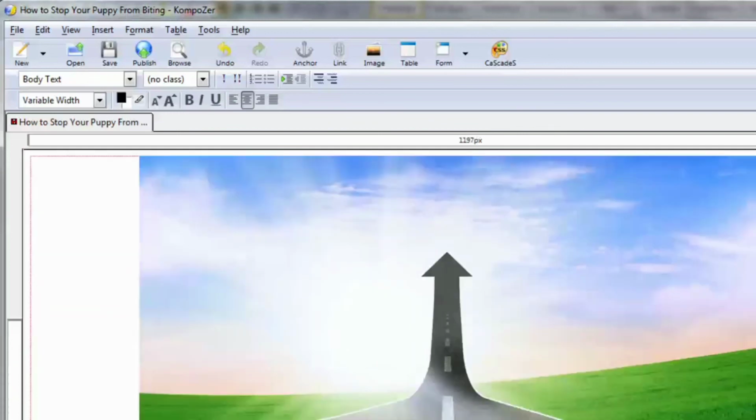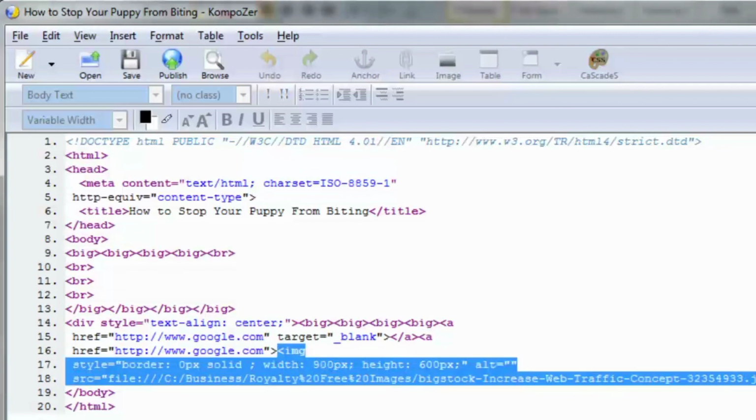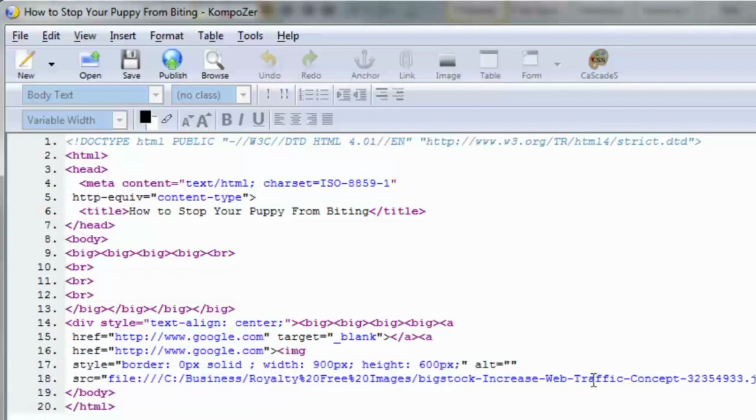Now, if we take a look at the source code here, you will see that the link is here. Now, as you can see, the link is outside of the image. So we have the link here. We haven't closed the A tag yet. We put the image here, and then we close the A tag. So that the image essentially is like the anchor text.